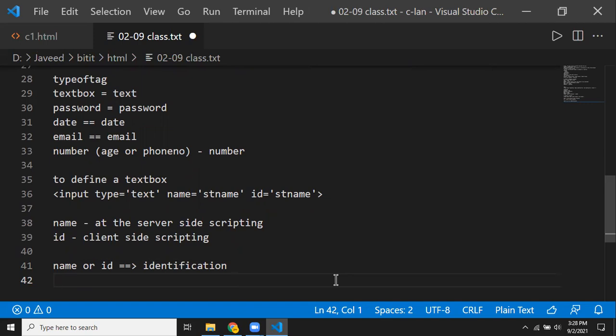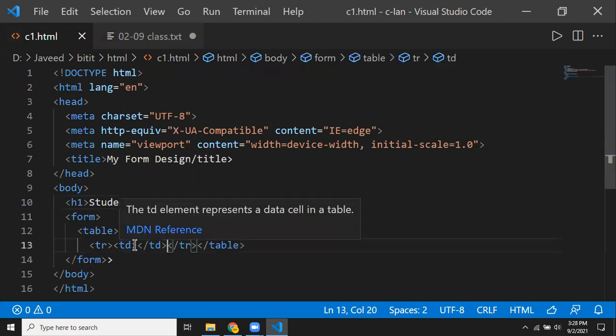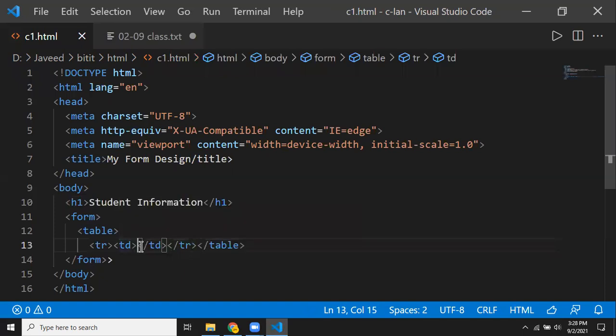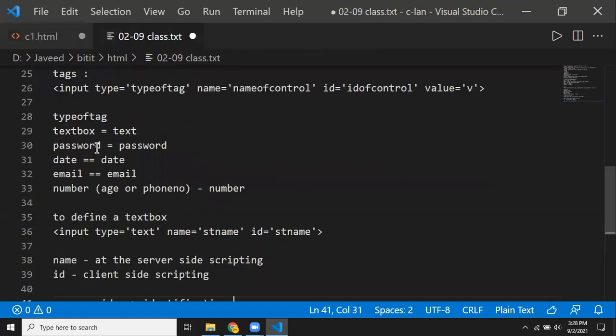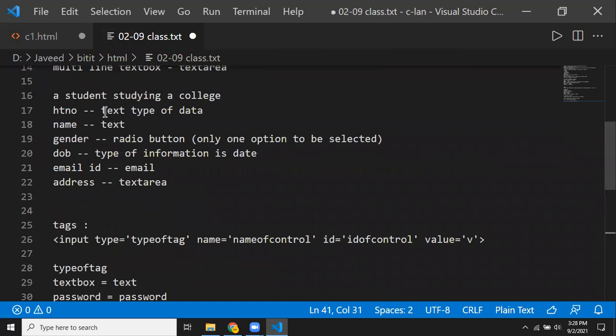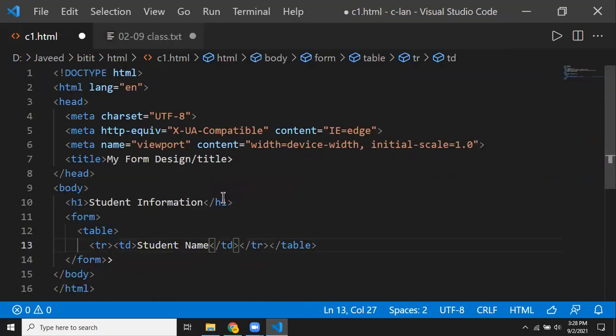So what we are talking about. Okay, we'll go back now to the HTML page. Now here I want the coding to be done. First I want to give the name of the user to be typed in, so I'll say student name. I want to read the name of the student. So I'm trying to have this type of data: name, hall ticket number, gender, like this I want to have it.